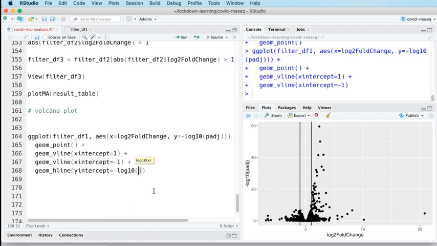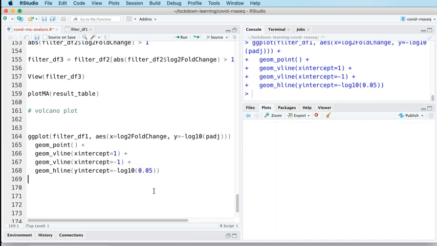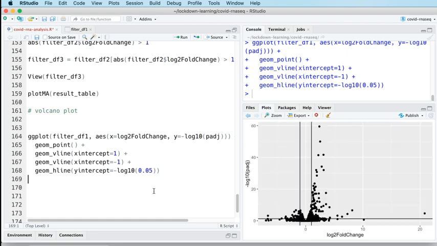The minus log 10 of 0.05 is our p-value threshold represented on this plot. It's about 1.3, although not exactly. And that will draw that threshold on as well. And so now everything in this quadrant, top left and top right, those are our 141 differentially expressed genes.